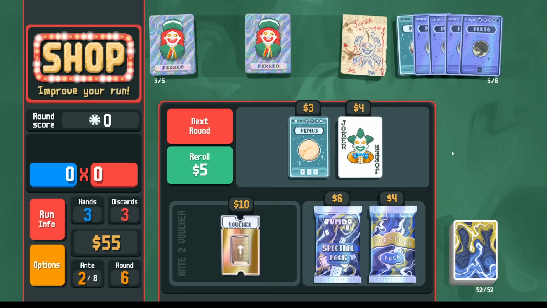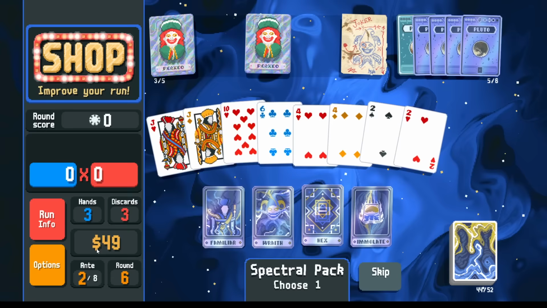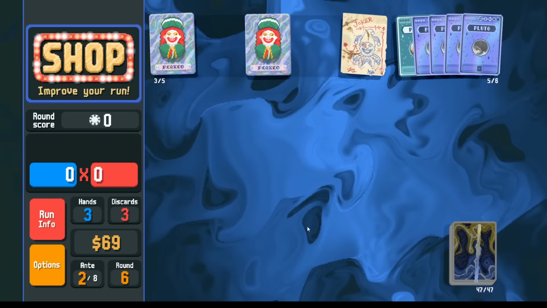All right, in the shop here, I'm gonna go Jumbo Special first. All right, we could pick up a rare Joker, but I'm not interested in losing my money here. So I think the obvious pick for us is Immolate, of course. We end up with a nice amount of money. We can go Spectral Pack again.